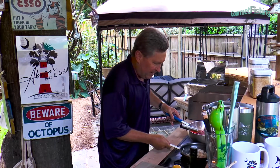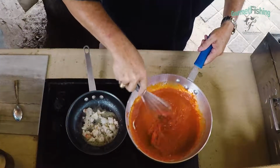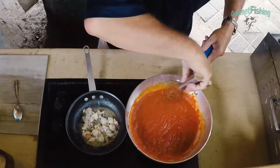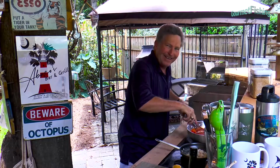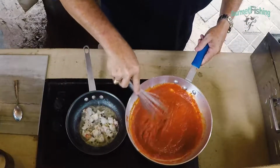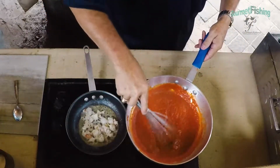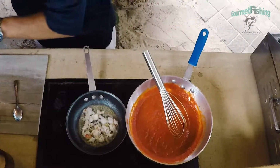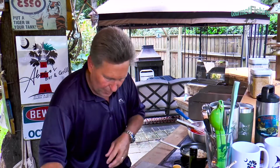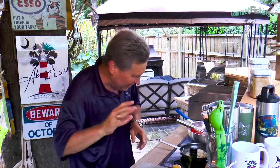All right, heck, that thing's almost done. So now with our whisk, we're gonna combine our tomato paste into our spiked marinara sauce, just like so. Oh man, look at that. Cannot wait for lunch in a couple of minutes. We're almost there, believe it or not. And I almost caught my towel on fire, kind of like that last time. Anyway, we're fine.